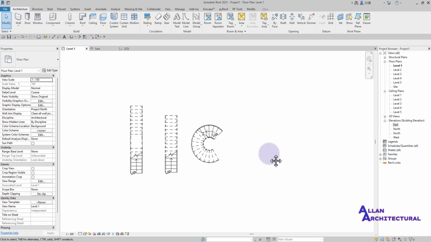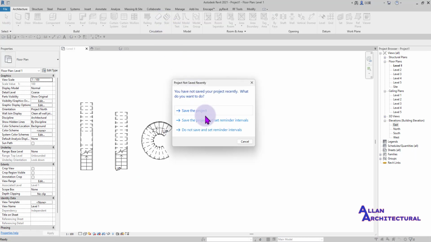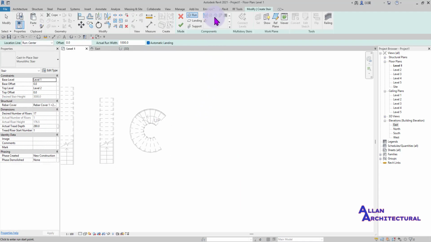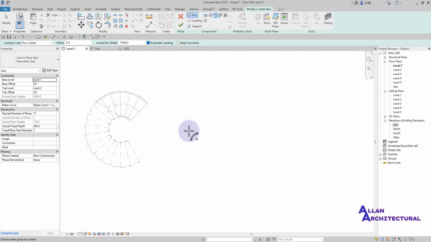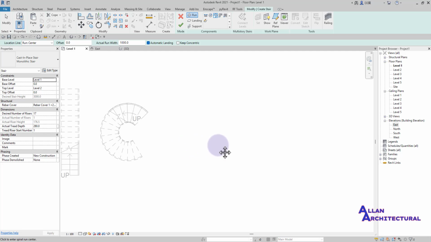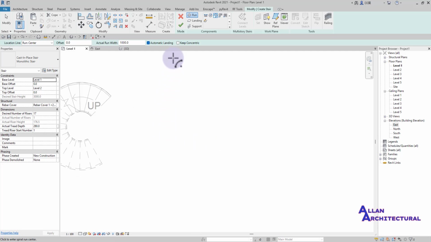So I'm going to head back into level 1 and then click back on my stair icon. You can make sure you save your project in there, so I'm not going to save that project. So when you move back in there, you're going to get into the center end spiral. All right, when you click on that center end spiral, so this is actually a very tricky staircase. Trust me, guys, things are going to move from simple mathematics to rocket science maths. So it's a very tricky staircase in there. When you play around with it consistently, I'm very sure you're going to find a way to actually create a beautiful staircase with that particular draw tool in there.